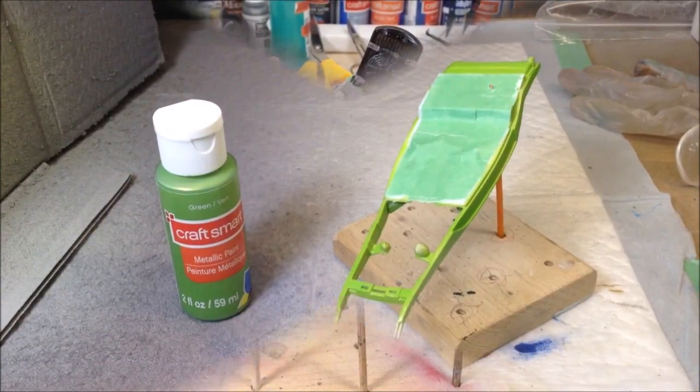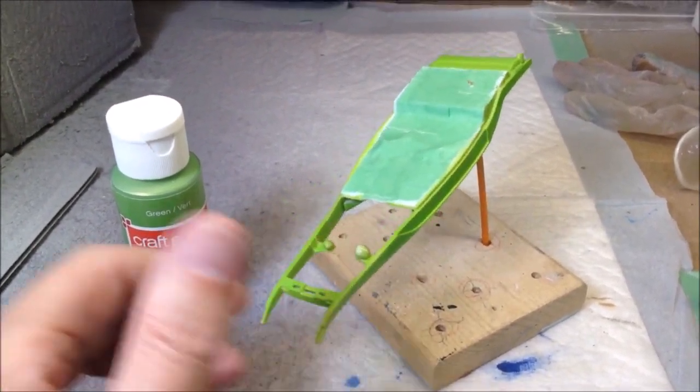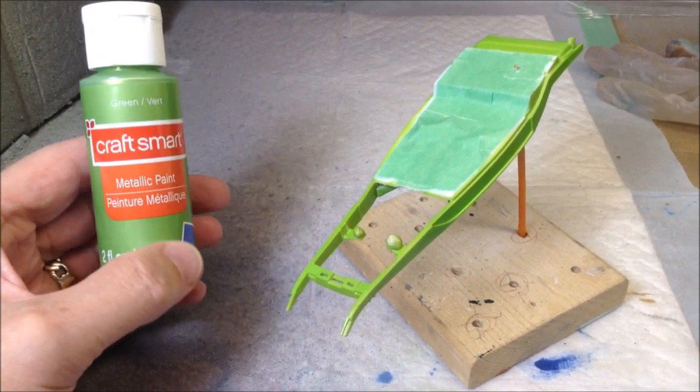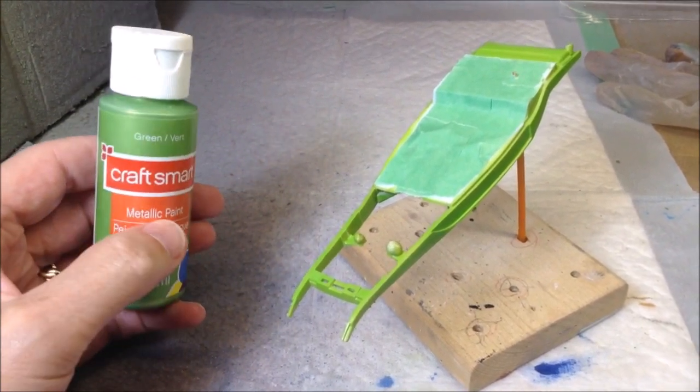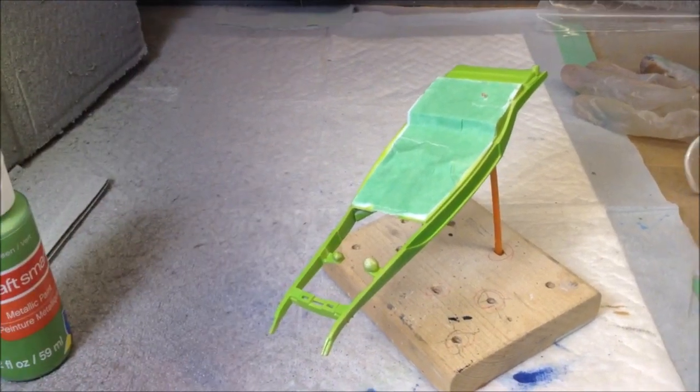Well, I'm back in the paint booth again. I painted the frame just in flat lime green craft paint, and it's a little bit too much of a contrast with the metallic, so I'm going to go back over it again with the Craft Smart green metallic paint, so it'll match the body.